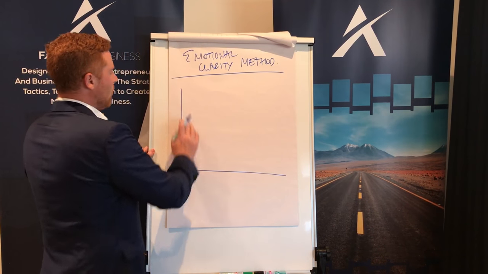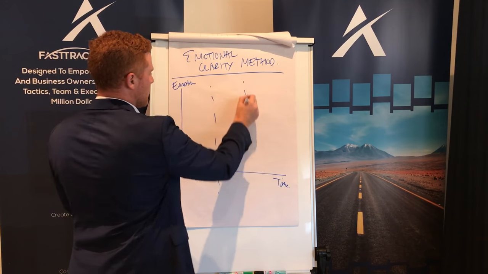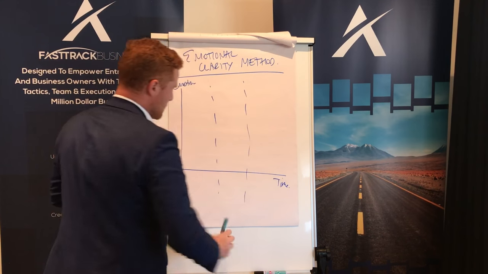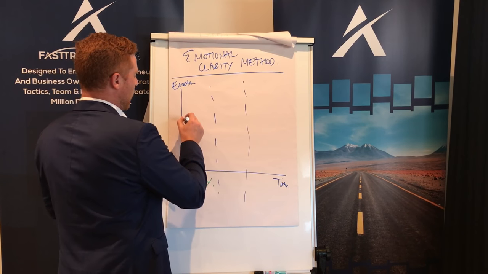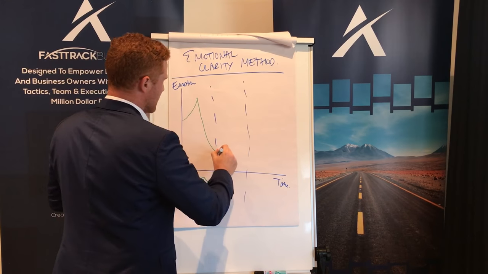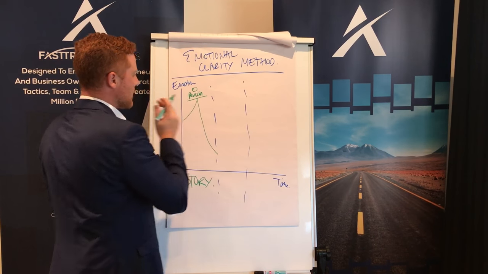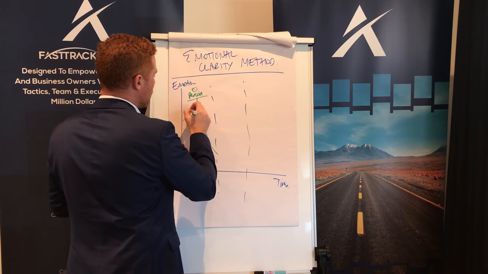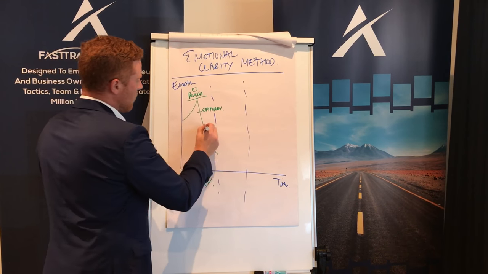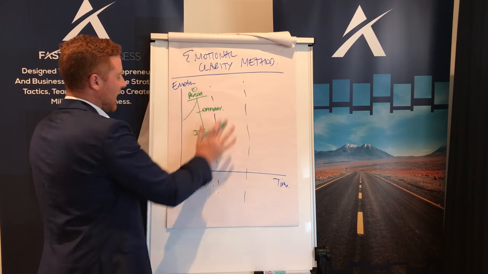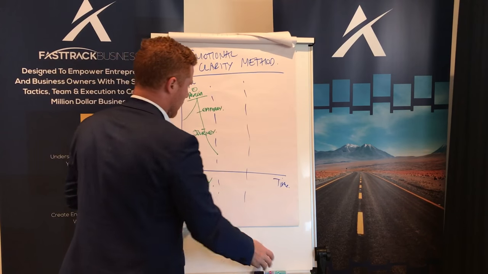First off, I'm going to draw a graph. On this top axis is emotion, and over here is time. We're going to break it down into three phases. The first phase is your story. When you start off, it's important that you tell a story — what happens is your story goes up emotionally and then takes them down. This gives them the first piece of clarity, which is person clarity. They get person clarity based on your epiphany. Then you take them down on your journey and how everything happened, and they start to understand what's lying ahead for them. This story is so crucial that you get it right — most people don't.